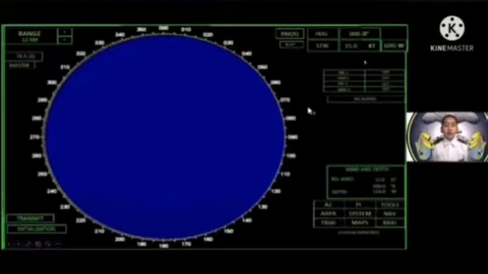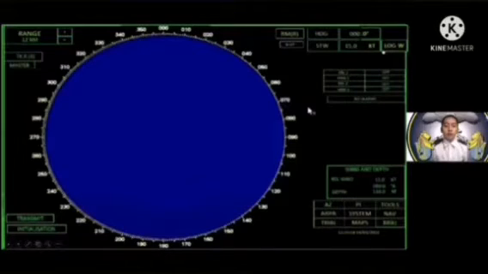Next, I would like to tackle the function of our radar which is called caption and readout. So where can we find this function of the radar? If you look at the upper right section of our radar screen, we can find the heading caption, heading readout, speed caption, and speed readout. At the right side of the speed readout, we can see the speed input. So ano pa nga ba yung mga function nito at para saan ba ito? The main function of this part of the radar is to show information such as the true heading and the speed of our ship.